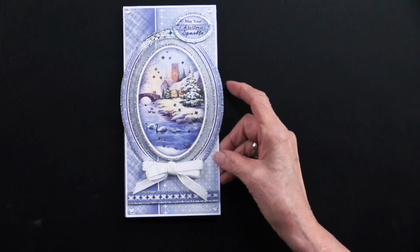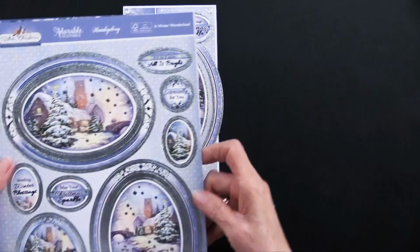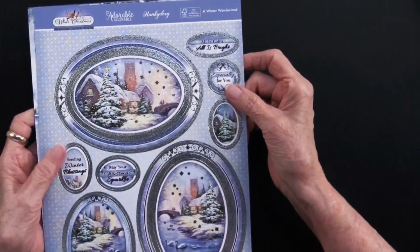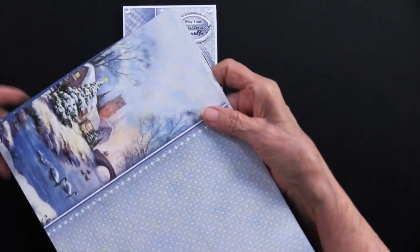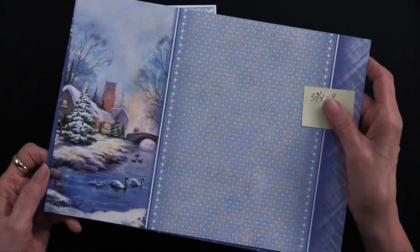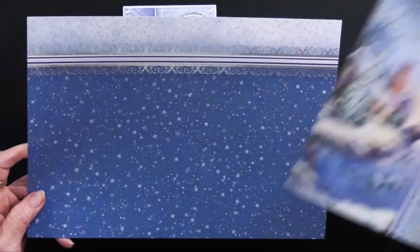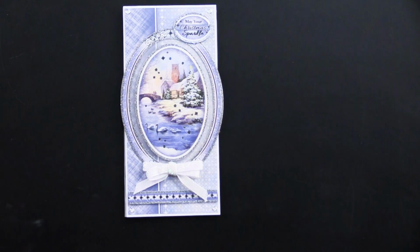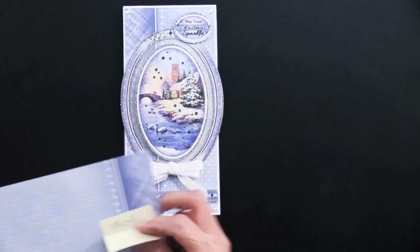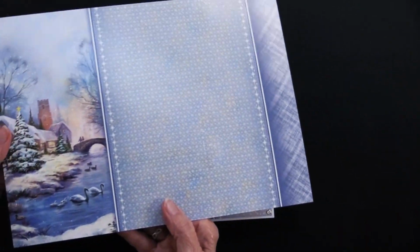Now what Heidi has elected to do, in fact, let me show you what it is on this one. Now again, this is White Christmas, and it's called Winter Wonderland, up here. We're going to be using that. We're also going to be using the printed cardstock, you can see with my Post-it, and there is also the foil cardstock, which I don't think we're using on this card.